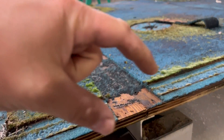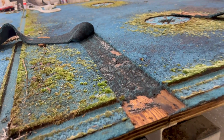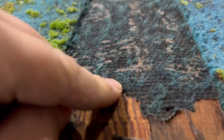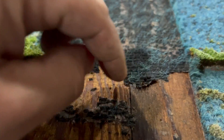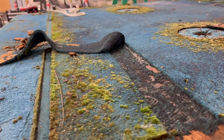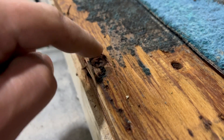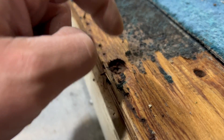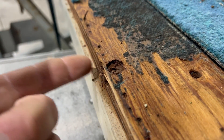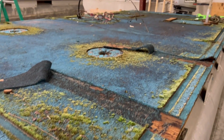Sometimes you have to slit it all the way across; sometimes once you start pulling it'll just keep ripping on that same line. This is going to help expose our self-tappers — we can remove the self-tappers or cut around them. Pretty rusty — there's a chance that's just not going to come out. We may end up using the hole saw trick to cut around it, then we can angle grind it or use pliers and twist it out. Let's get this thing torn down.